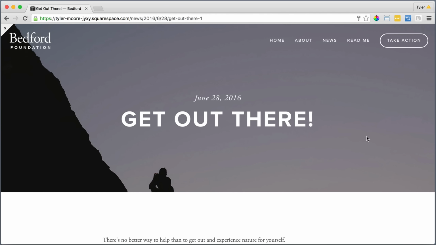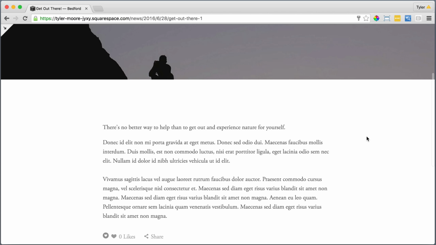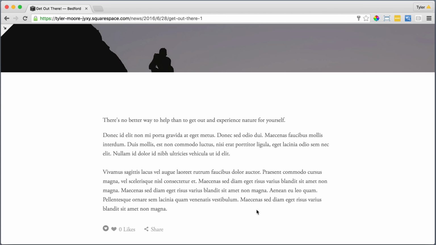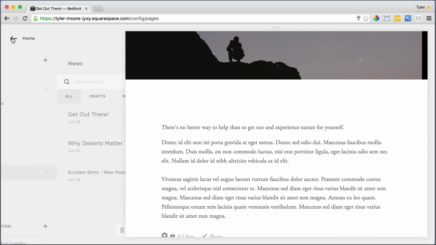Before we can say that we're finished with the news or blog page, I wanted to check out the page, and I did, and what I noticed is that the comments weren't there. So there's no way to post a comment right here. And I think this is the perfect time to test out the Squarespace support. They say they have 24/7 award-winning customer support, and we're going to try it out asking them why the comments aren't showing up.